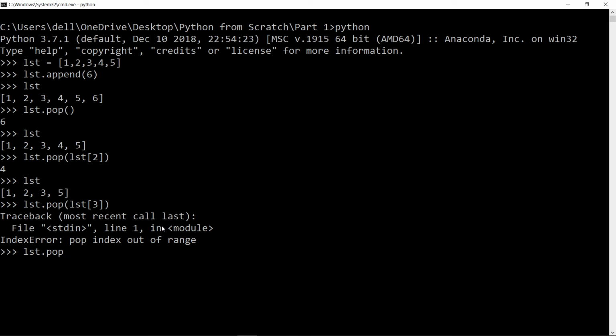Okay, my bad, I made a pretty bad mistake here. So the pop function takes the index that we want to delete. If I say 2, then it will delete 3 because it's the third element, right? And by default the indexing starts from 0. So 0, 1, 2, and since 3 is the third element, it deletes 3.